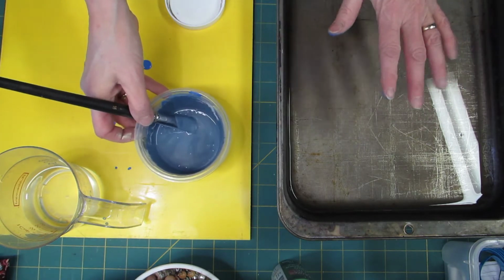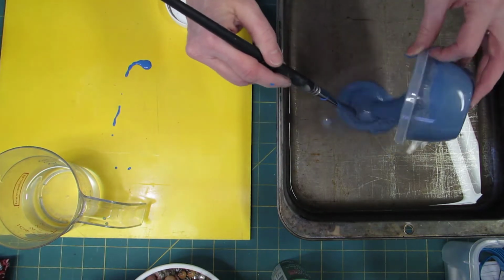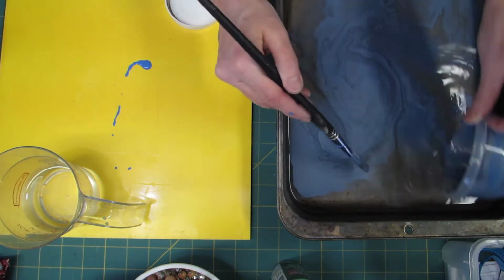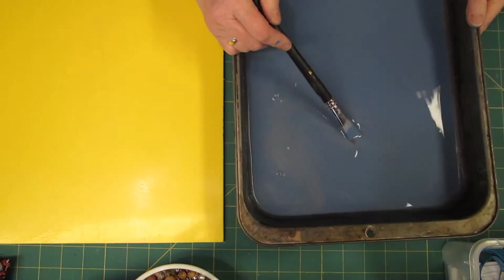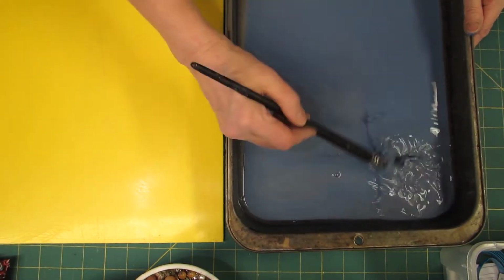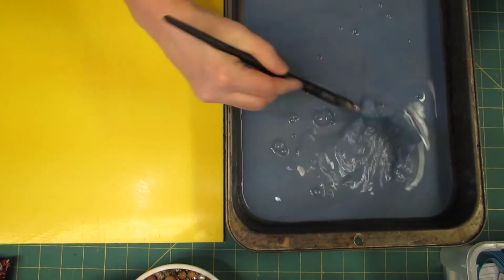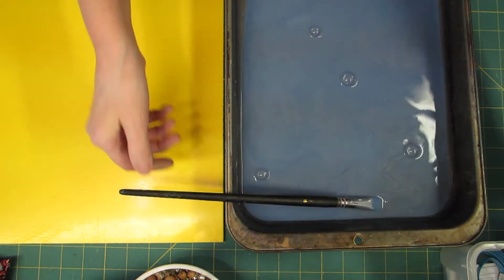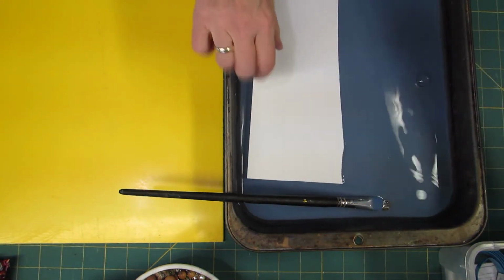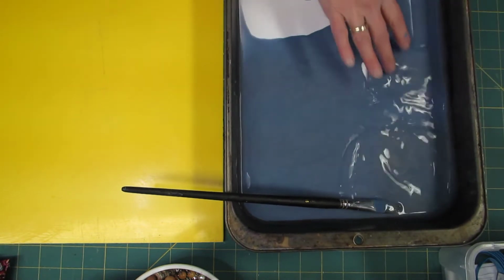So I have 2 cups of water in here and the paints that I made. And I'll just mix this together here. I like to keep my paintbrush in it because the metallic does sink to the bottom. And I stir it to agitate it so that all the paints are mixed, and I will add 1 and 2 sheets of paper.